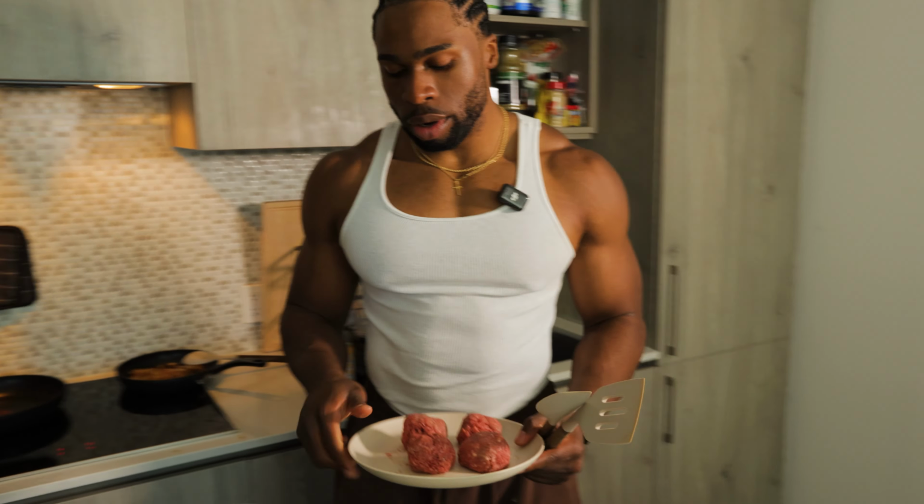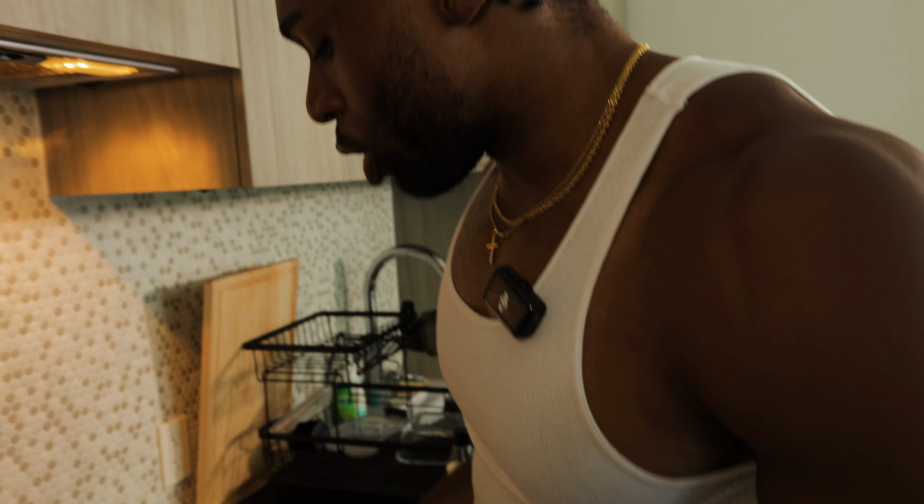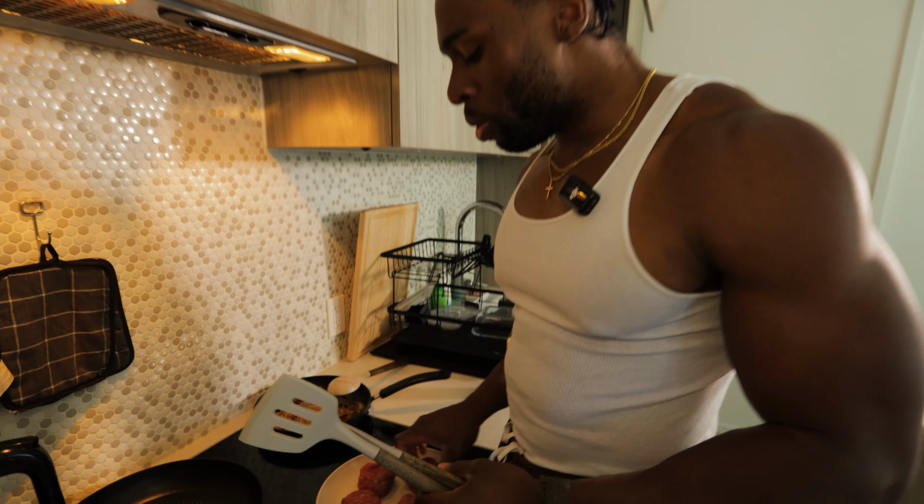Time for the burgers onto the pan. I'm gonna be doing 2 at a time onto the pan. So we got the burgers right here. Remember, I divided these into 4 from that little brick I had, which is 1 pound. And so I'm gonna throw these on.